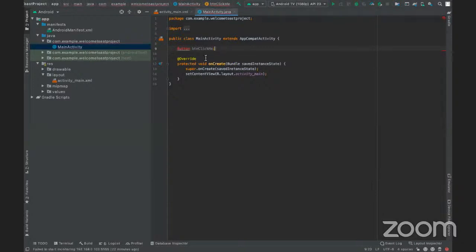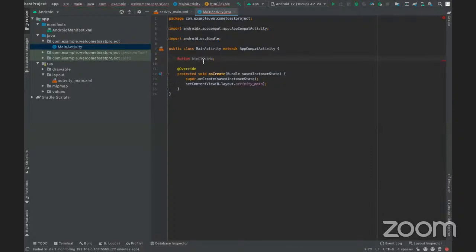Okay. After doing this, you will be able to see this button is in red and a line underline is over here as well. So what exactly is the reason behind this? Because in Java, any class, whatever you are going to use, you have to import it. You have to tell the machine from where you want to use this button. Because for this project, for this class, your Android Studio, your system is not going to understand from where I have to pick this button. So you have to tell the system that button is inside this class, you have to take it from there only.